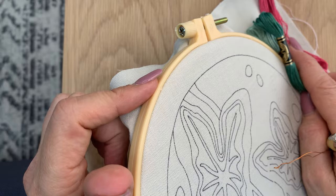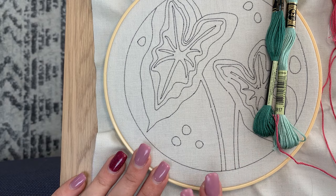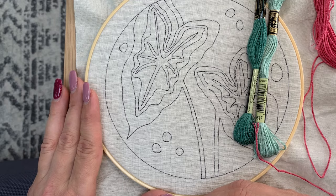It's really important when we're doing punch needle that the surface is nice and taut and that it stays that way. If it's not really tight, you're going to find that this will continue to slip and bag and become loose, and you'll be constantly trying to tighten it while you're working, which can become a little bit frustrating. So it's a good idea to get that really nice and tight before we work.